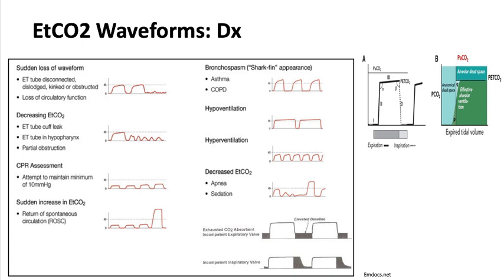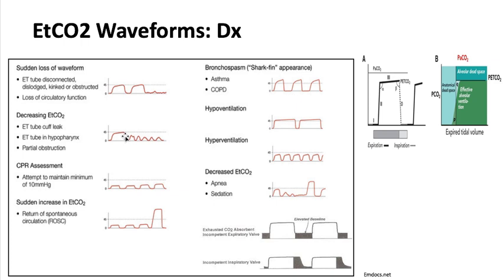A decreasing end-tidal CO2, you could have a tube cuff leak, and you could be taking in air around it instead of only the exhaled gases, air from the hypopharynx, and that air from the hypopharynx has very little CO2 in it, if at all, and so it's going to decrease the amount of CO2 returning. And you blow up the cuff to the tube, create a closed system, and suddenly your CO2 is back to normal.